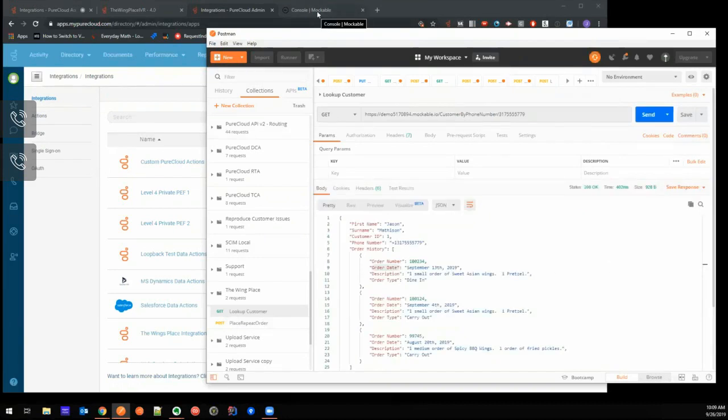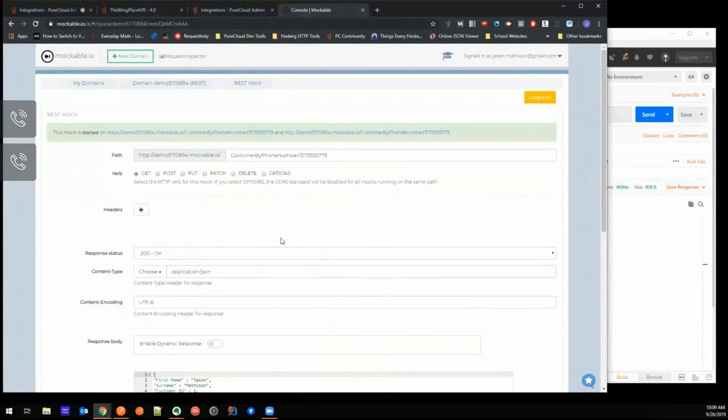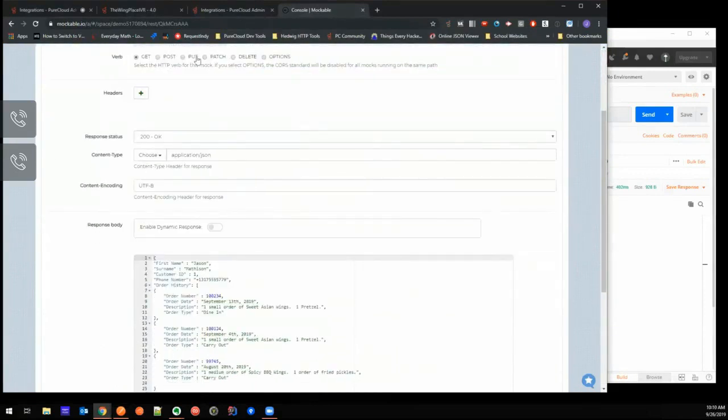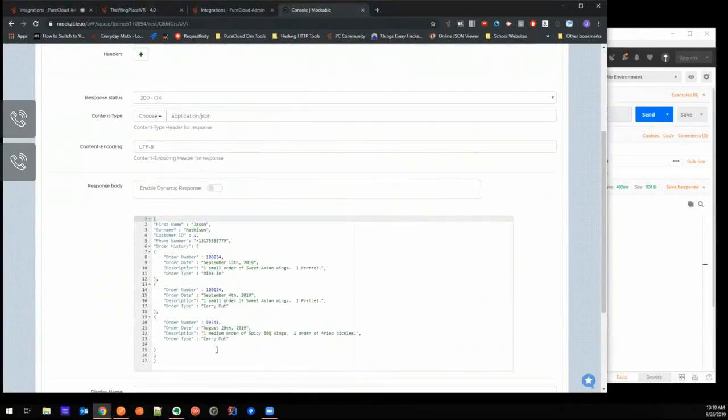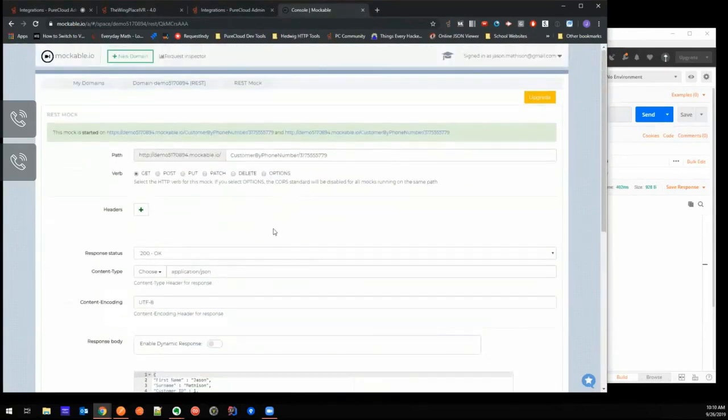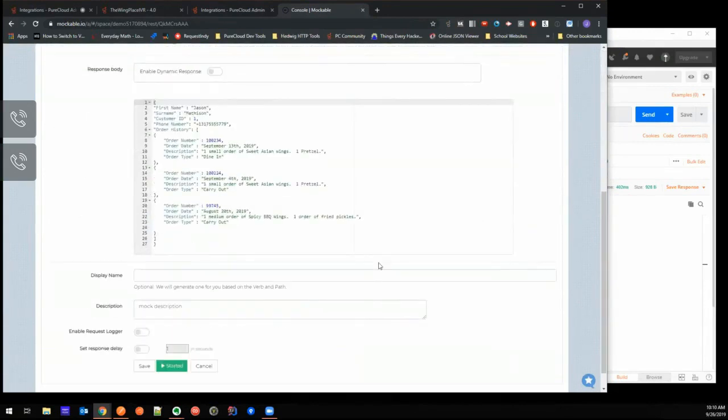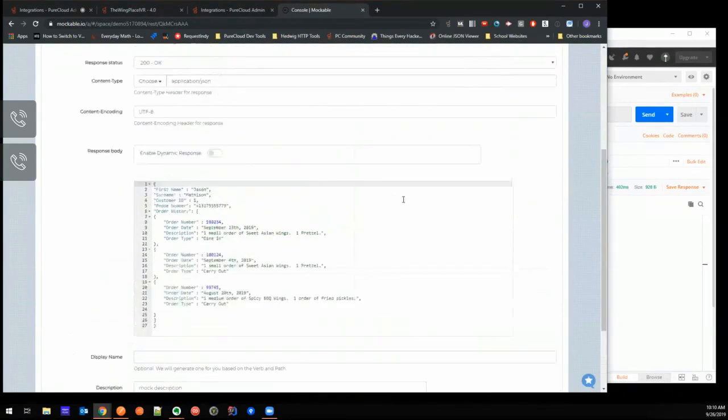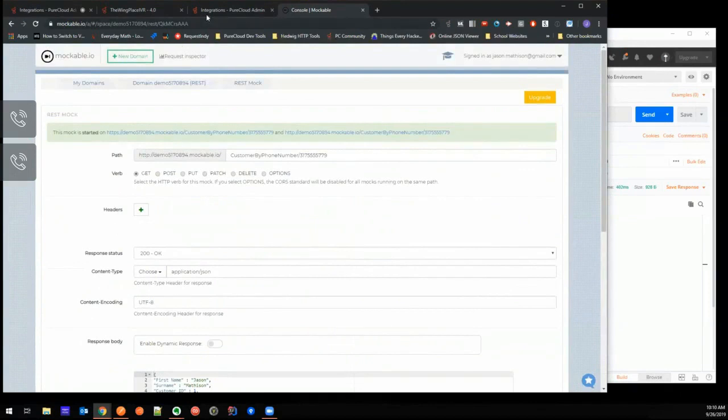Another tool that I use is this is actually being driven by mockable.io, which is just a great tool for, I can say what kind of request it'll accept. I can hard code some output. So if you go on the developer forum and you give me the output from the web service, I often will go into Mockable and stick that in here, and then when I'm trying to figure out what's going on with an action, I can hit this thing and get the same results back that you were getting, and that makes it really easy usually to debug what is the problem.